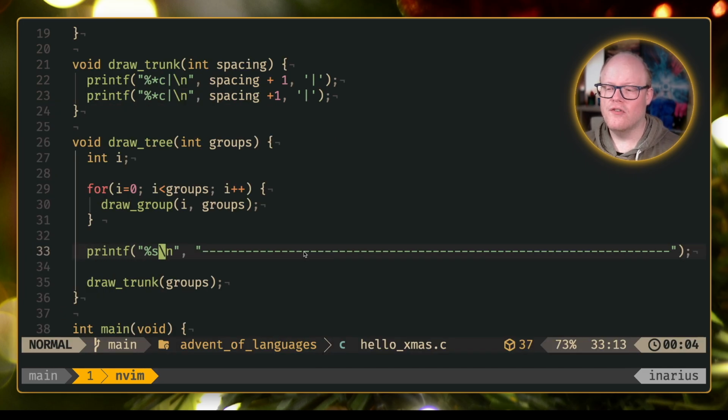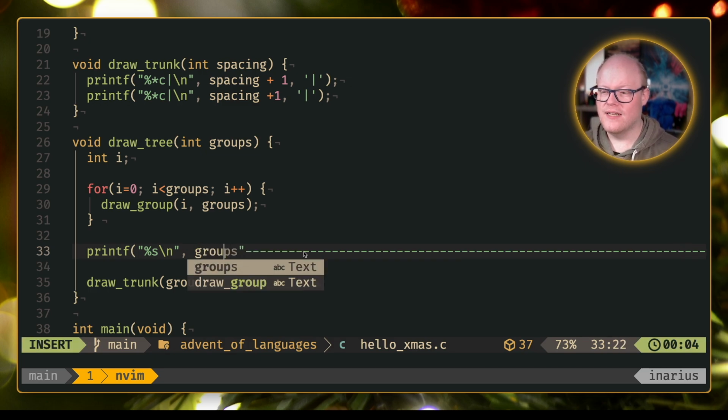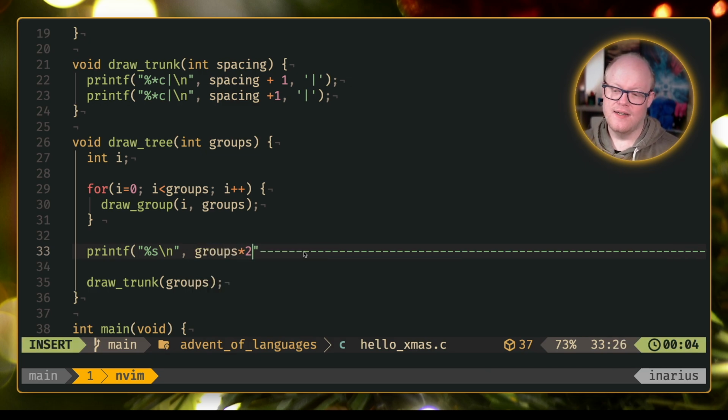However, we only want the corresponding amount. So what we actually want is the amount of, as I've said, groups times 2 plus 2. So somehow we need to make this string shorter. And we can actually do this again by putting the star here, which in turn again means that we are supplying the value that we would usually write here, something like 10, for example, in the argument of the function there in the var args.